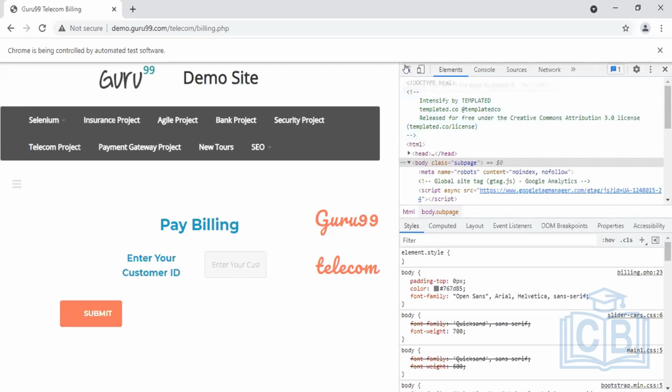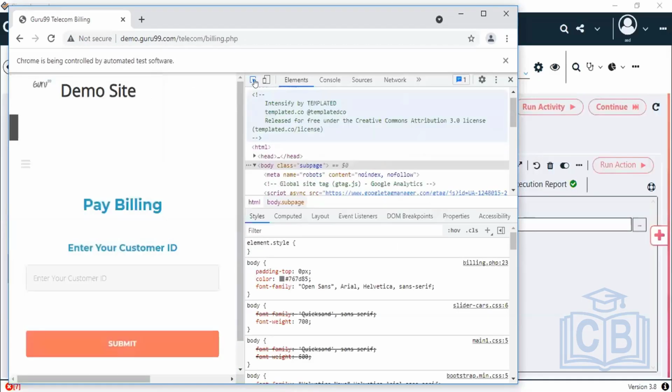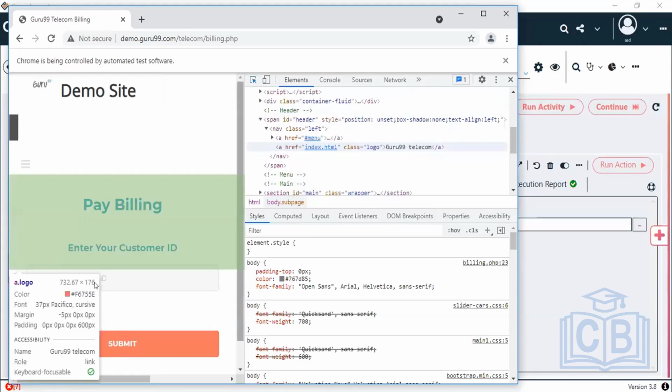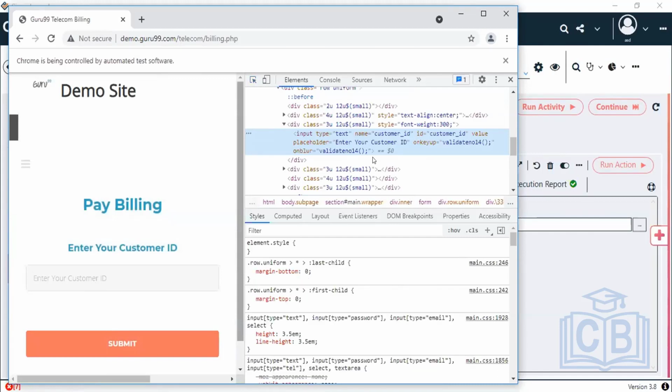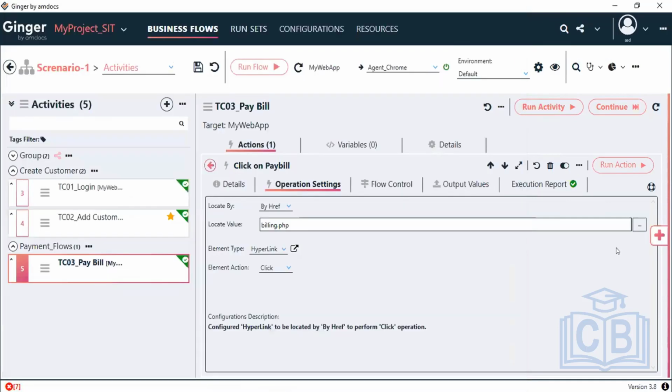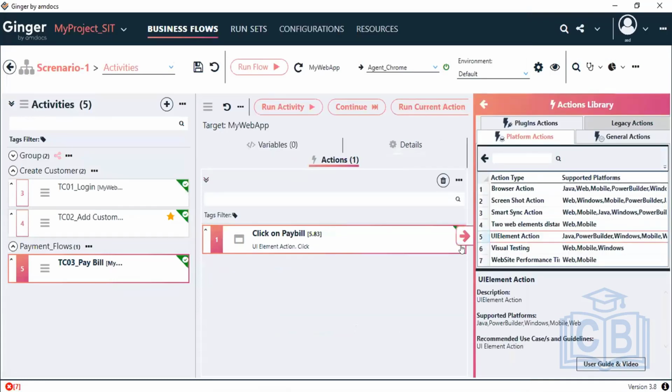Then identify the objects for entering the customer ID. So I am trying to identify the object for this, enter your customer ID. There is an ID I have, customer ID. So I will add one more UI element action.